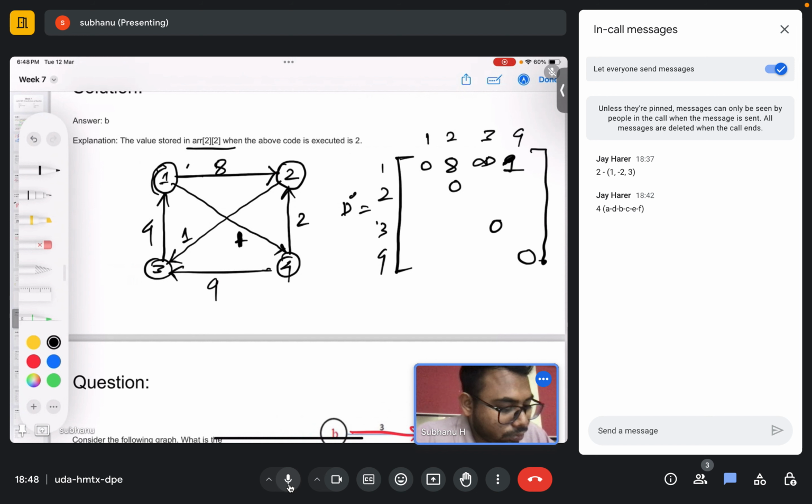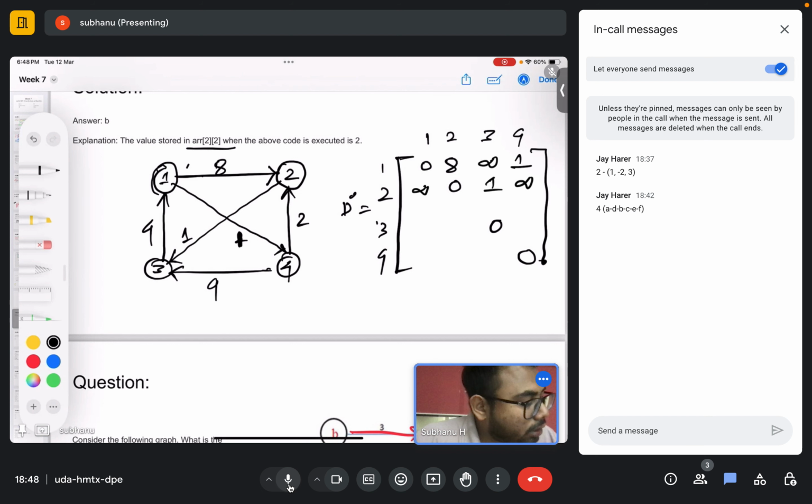So this is infinity and this is 1. Now like this, if you follow: from 2 to 1 infinity, 2 to 2 is 0, 2 to 3 is 1, and 2 to 4 is infinity.